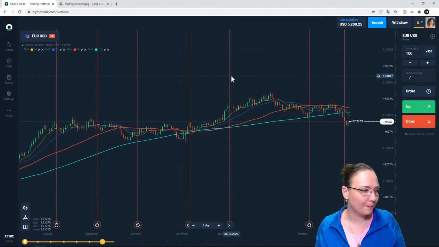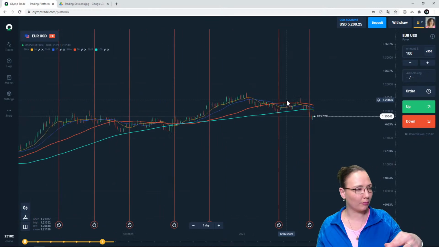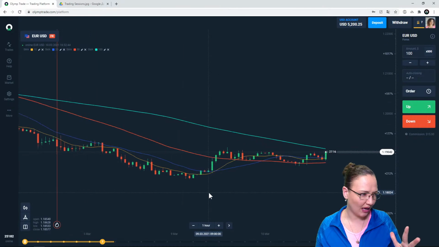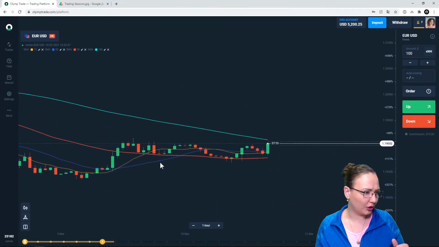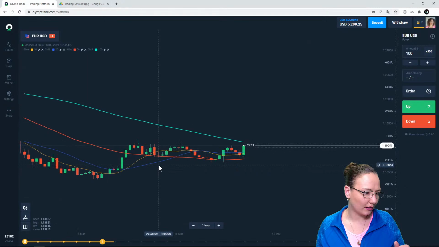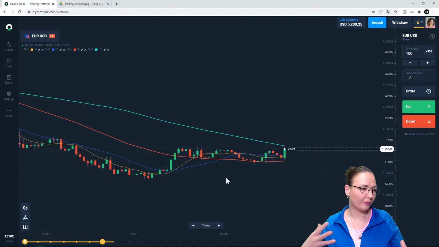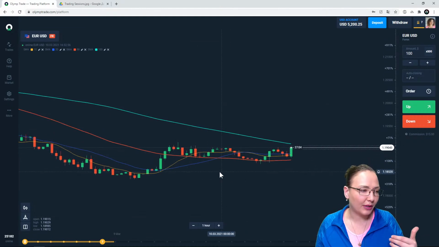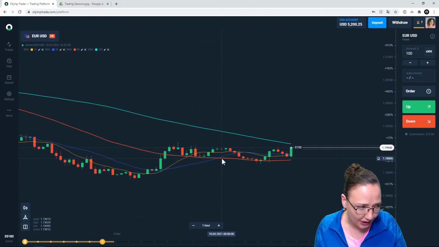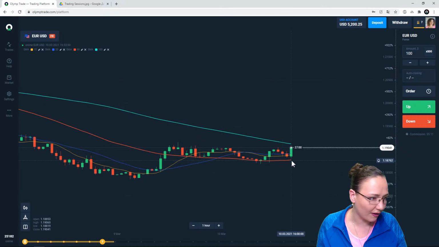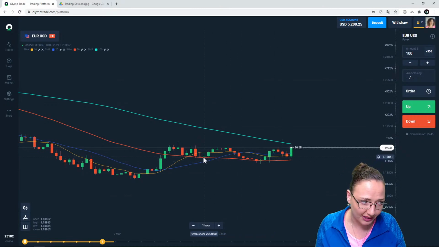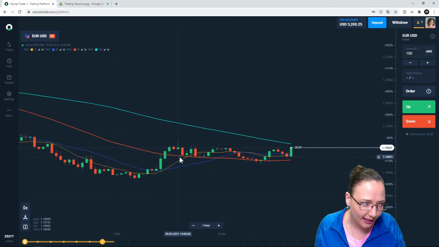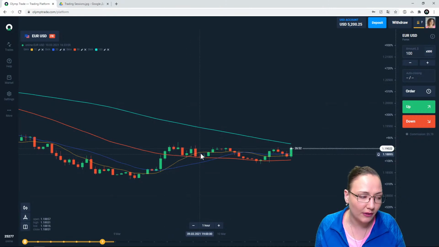So basically, let me switch to a different time frame so that you can see. This is a pretty good, interesting scenario. The price is using this moving average, our 50 MA, as support. You see that the price is not able to break below it. This is because this level is a strong level of support.